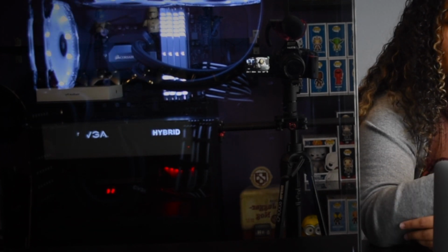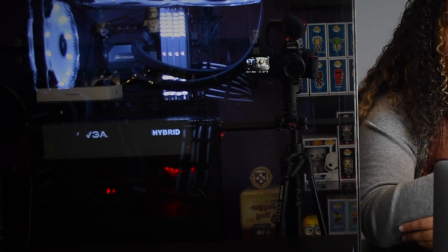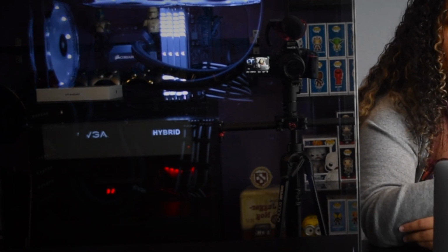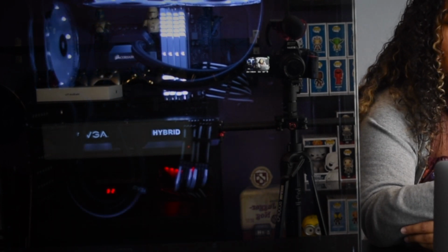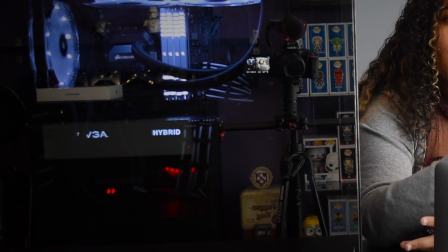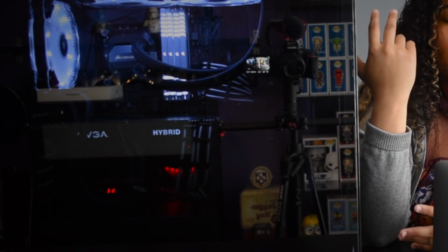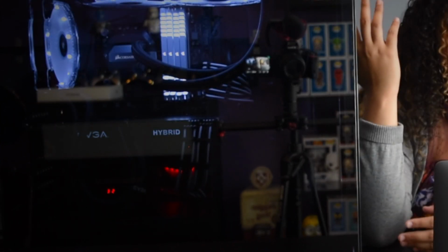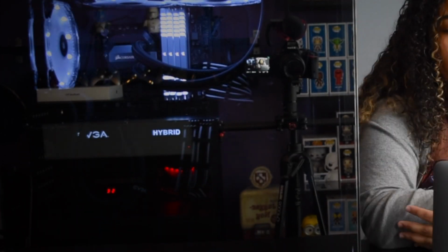It's a new case, and a lot of cases don't have USB-C. So if you're going for some of the newer cases, sometimes the older motherboards, which mine isn't even old, it's about a year old or so, just have those issues. Sometimes when you're going with something upgraded and a nicer case, the motherboard is not going to have those things on it. So definitely, if you do end up buying a motherboard, just take a look at it and see if it supports it.